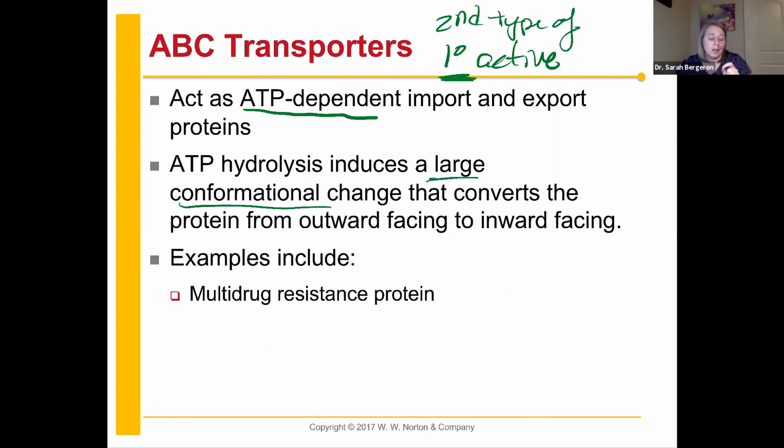Because cancer cells can become resistant to chemotherapeutic drugs by increasing the number of these transport proteins on the cell membrane. So you treat the person, and the cancer cells are going to pump it out before it can kill the cancer cells, and then the chemotherapeutic is going to have way more off-target effects, and the person's going to get sicker and sicker, and they're not going to be treated. And so it can be a real problem.